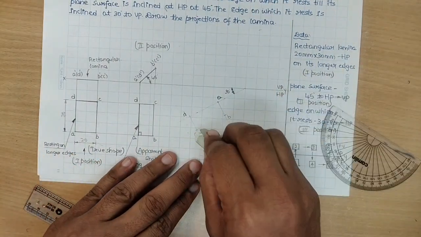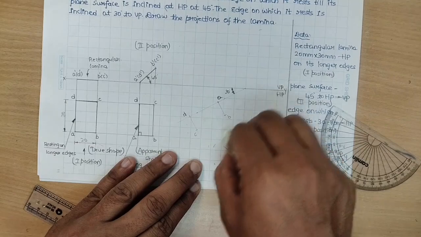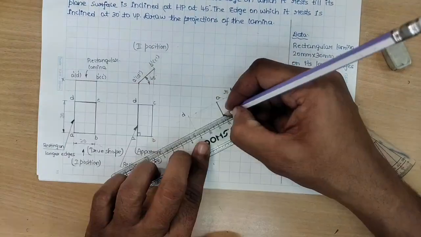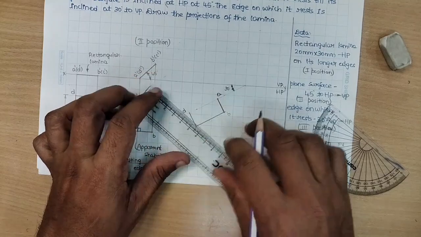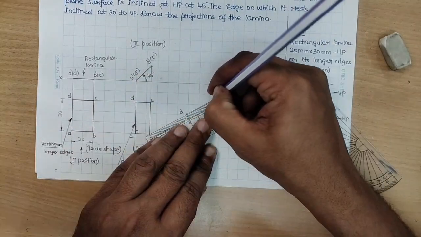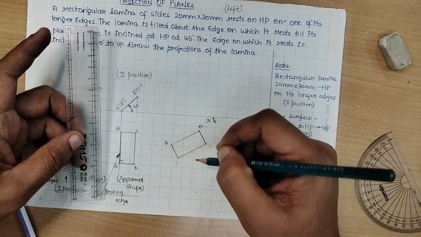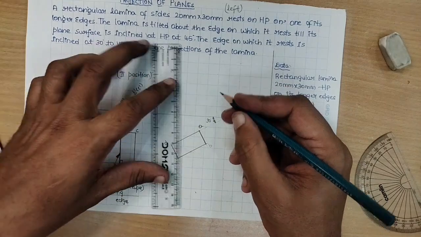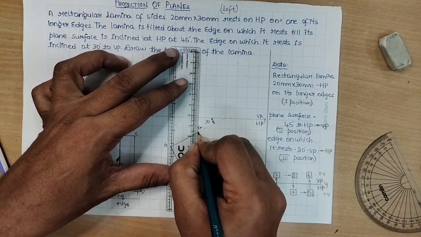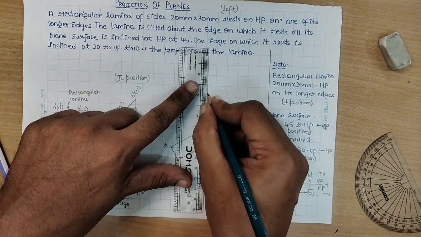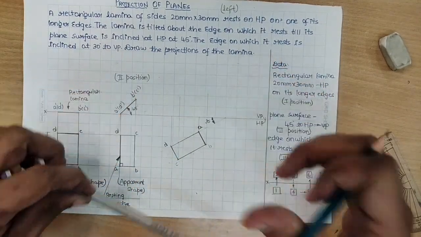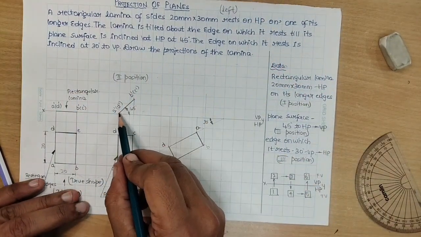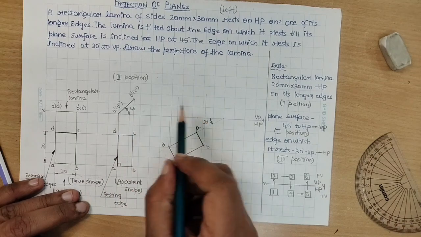Any extra projections? Yes, remove it. Now, join A to B, B to C, C to D, D back to point A. Project a line from ABCD to get the 6th position. Projection from the point A. Also the horizontal projection from ABCD. Projection from A and D not required. Why? Because there is XY line.